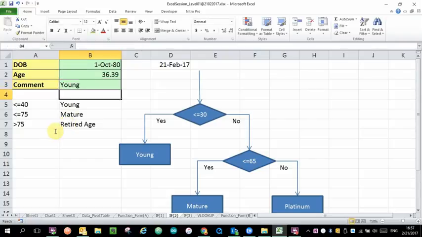Oh, you're still young. If you are born in 1950, you are still mature. See what happened?